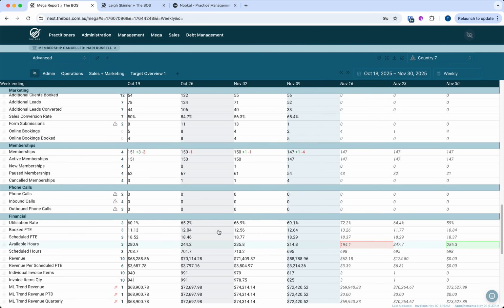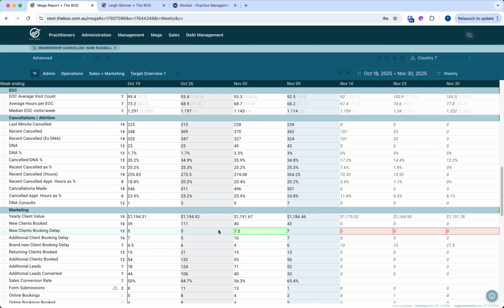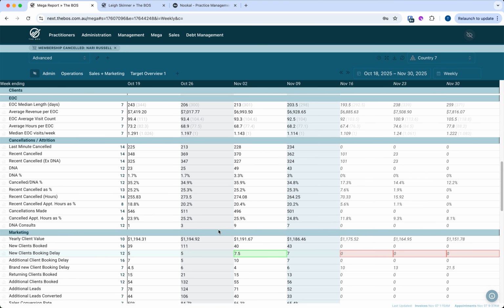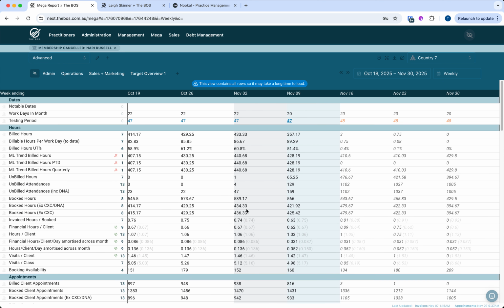There's, as you can see, an incredible amount of data, and if there's something in here that we don't have that you guys like looking at, as long as we can get access to the raw data needed to create that data point, we're open to adding it. We've done so numerous times.